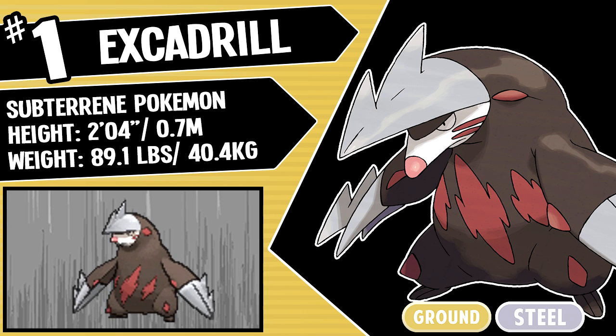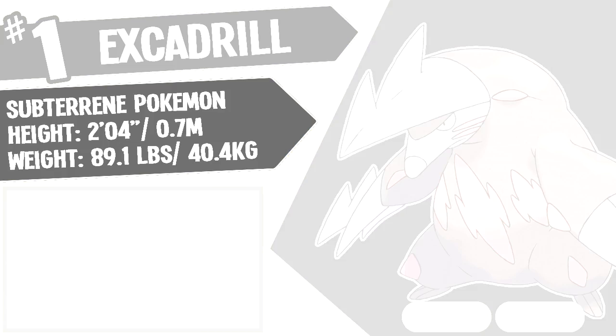He gets access to Swords Dance, guys. It has a really nice high physical attack stat. It gets access to Swords Dance. It has Sand Rush. It gets Earthquake, Iron Head, whatever other steel move he gets. It gets Rock Slide. It just gets so many different moves that cover all of his weaknesses. And it's just really nice. I just really like Excadrill for that.